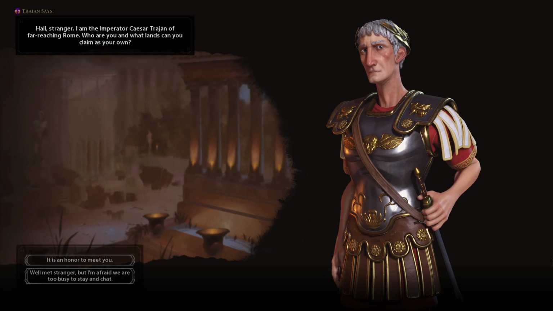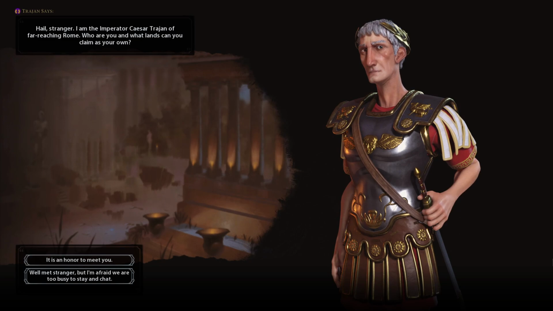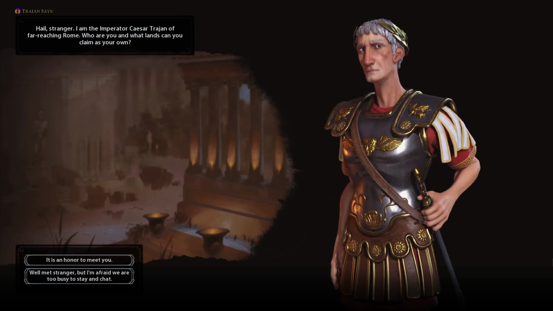So Trajan says, "Hail, stranger! I am the Imperator Caesar Trajan of far-reaching Rome. Who are you, and what lands do you claim as your own?"